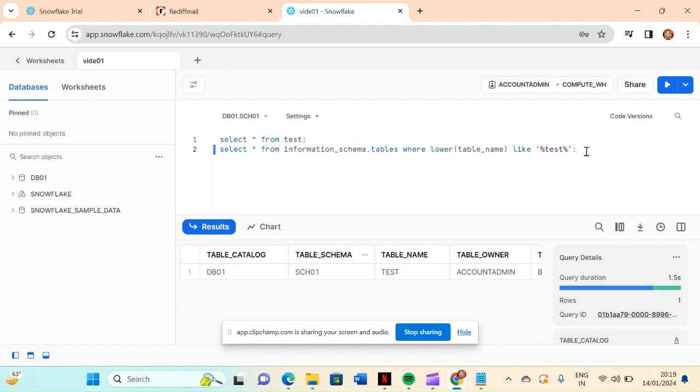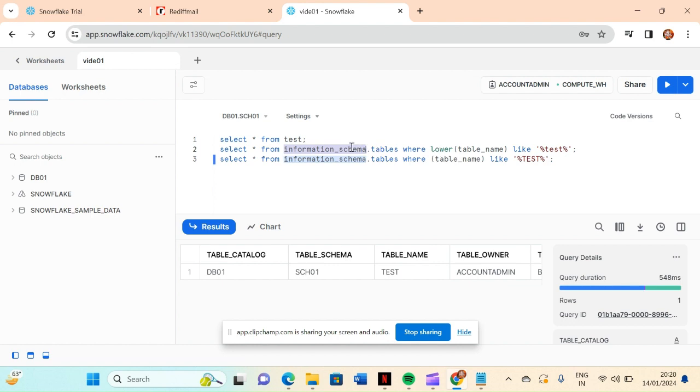I have to modify my query to lower, or if I remove it, I need to search for that database object in capital letters only. So this is the main use of information schema.